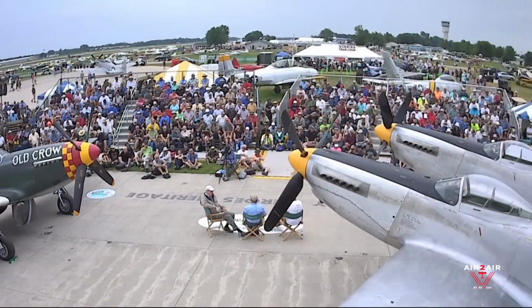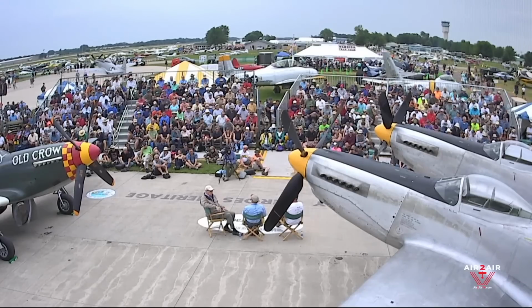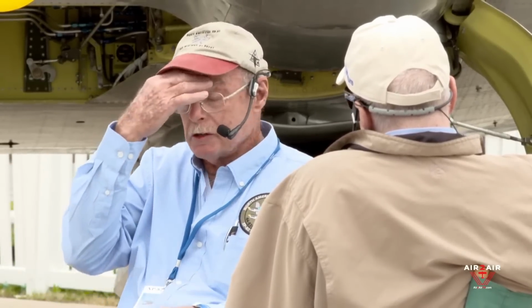So another 10 years went by, and I was invited up there to do an IRS appraisal on an airplane in 2007. And I came across this fuselage sitting underneath some tin on the side of a building. At Walter's farm, yes. So I asked him, I didn't know you had another Mustang. Now, it didn't have a tail section on it. And they put a 59-inch plug in it, to make it longer. But that part was gone because they didn't have the tail section.